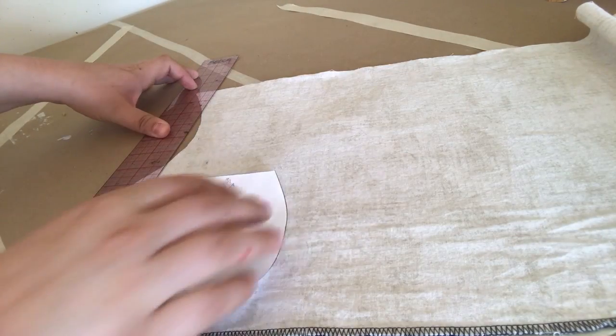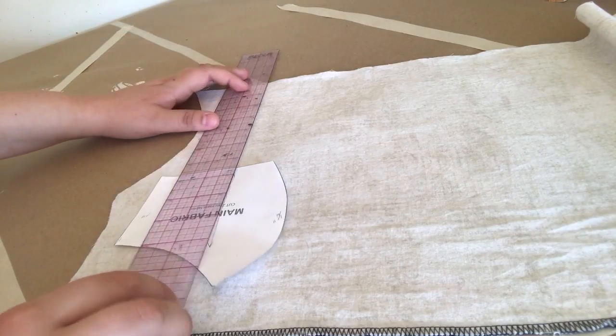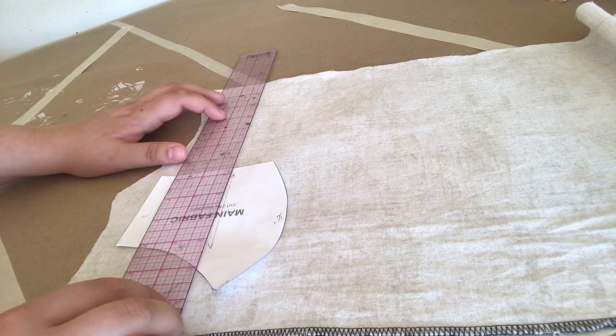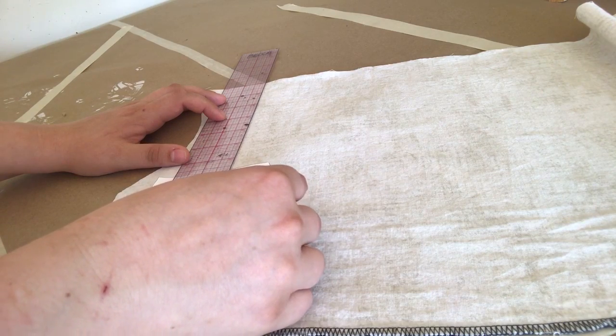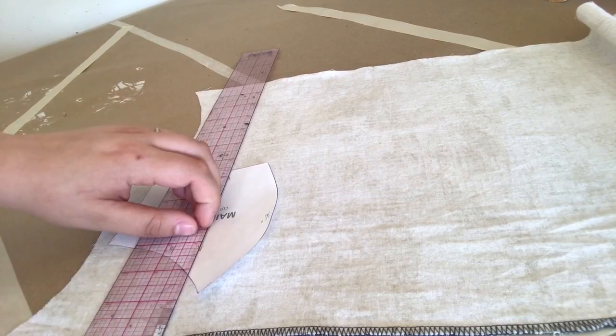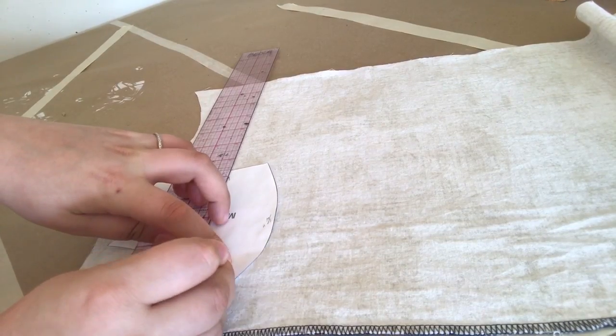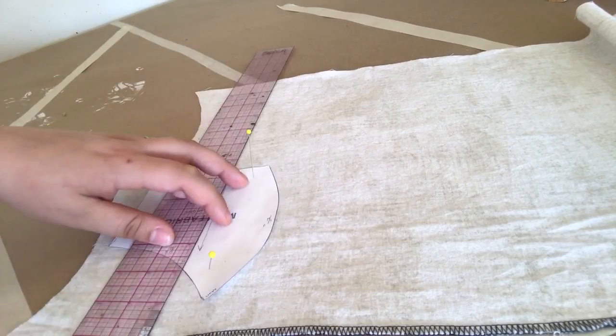All right, now I'm going to cut out the lining. So to cut out fabric, I laid it out, and I'm making sure to line up the grain that I have marked on my pattern with the selvage edge, which you can see at the far end of the ruler. Now I'm going to pin along the grain line to make sure that the pattern stays where I want it to be.